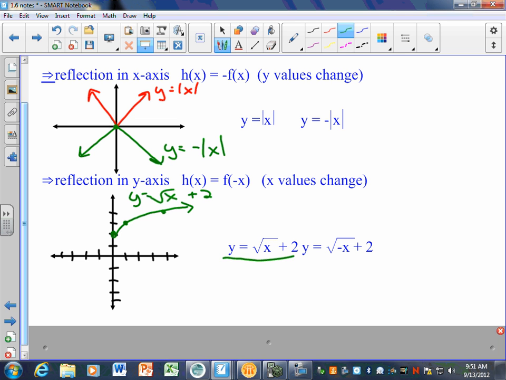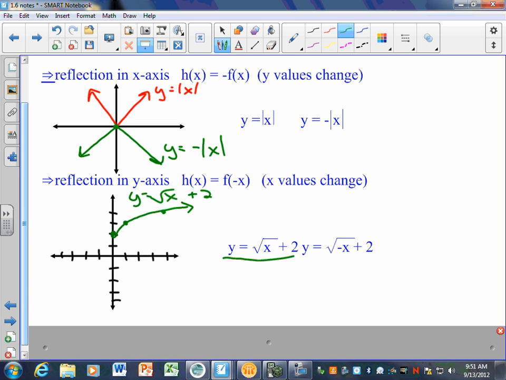When you throw a negative under there, especially in the square root, you can no longer pick the same x values. I can still pick 0 because you don't have a negative 0. But what happens if I pick 1 for x? I get, I can't graph i. And so your domain is changing when you put a negative underneath that square root. What numbers could I pick so that I could actually get a real number out of this? Could I pick negative numbers? Because if I pick a negative of a negative number, is that going to turn into a positive number?